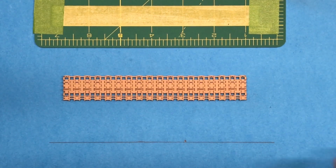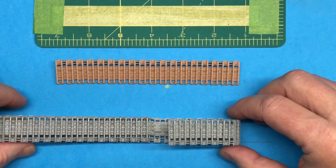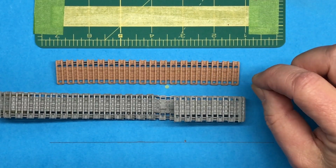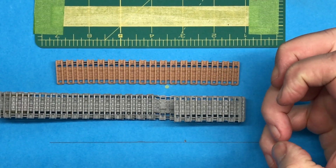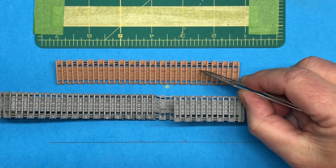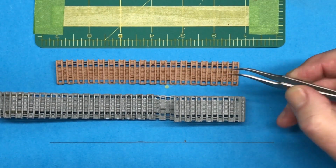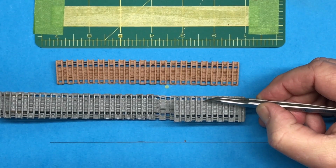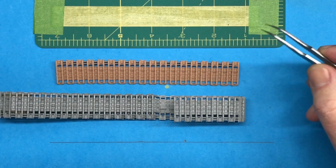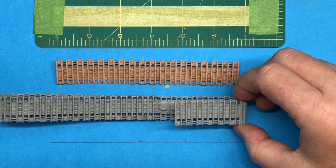So how do they compare to the kit tracks? Well, let's just do a quick visual here. I can already tell you that the T Rex tracks look much better. The detail is way sharper, and they just have an overall better look to them. For example, the recesses here compared to this, the cleats, or whatever you want to call these raised little portions here on the T Rex tracks are way more pronounced, a lot sharper.